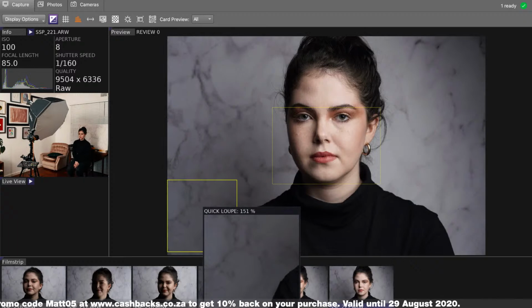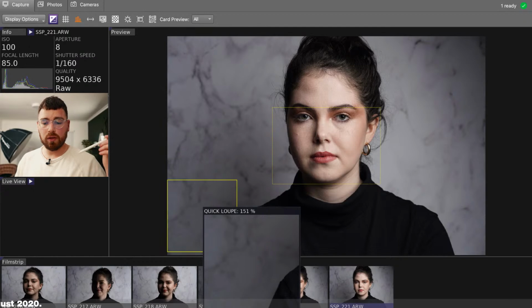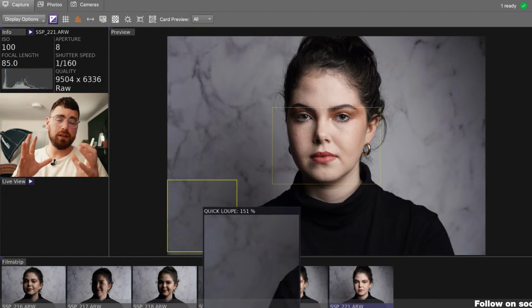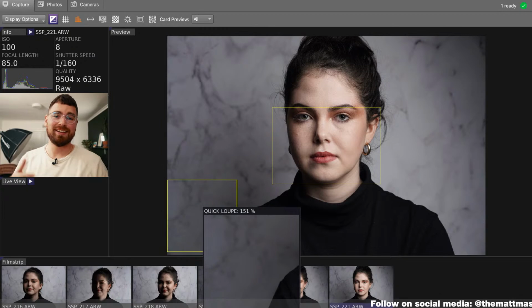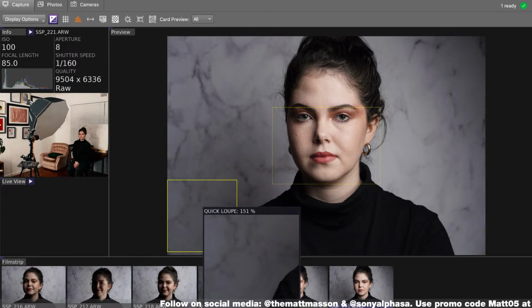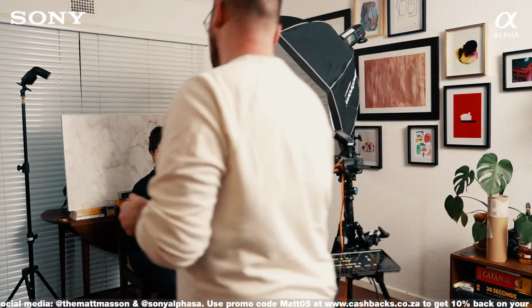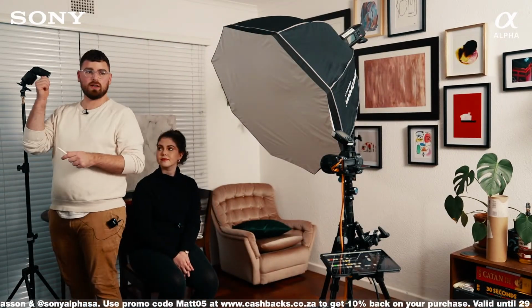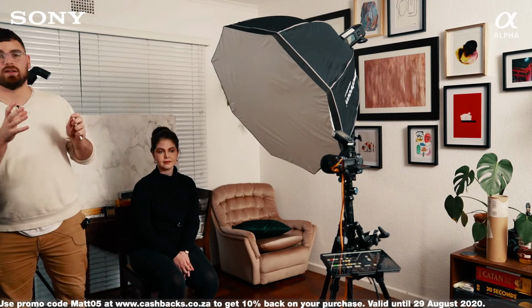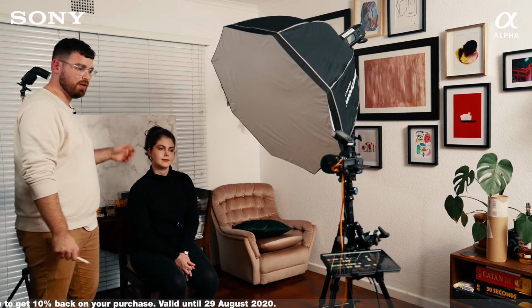Awesome. Lovely. Cool. So we're getting to where I want. So that's a nice kind of starting shot. I really like that shot to start off with. I'm going to add in a kicker, what's it called? A kicker light. It's a rim light now. So I'm going to use my back flash in the scene here. This guy over here, my speed light. I'm going to use this flash right here to add a rim light into the shot. So it's going to add a little bit of light to this side of Amy's face here.